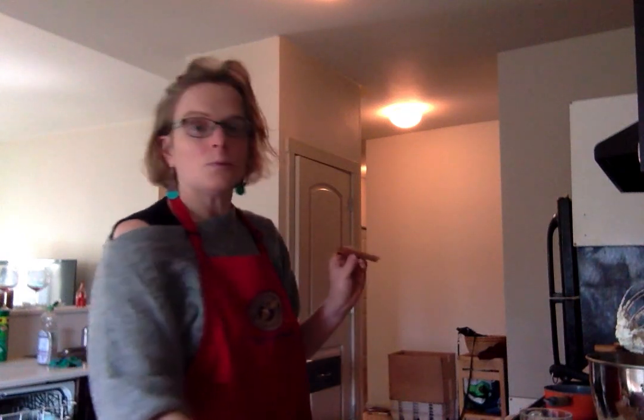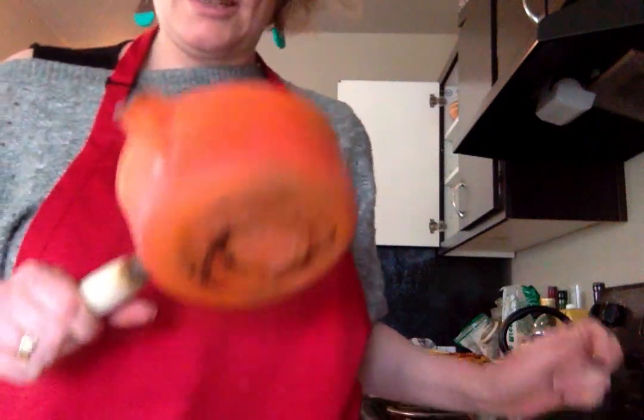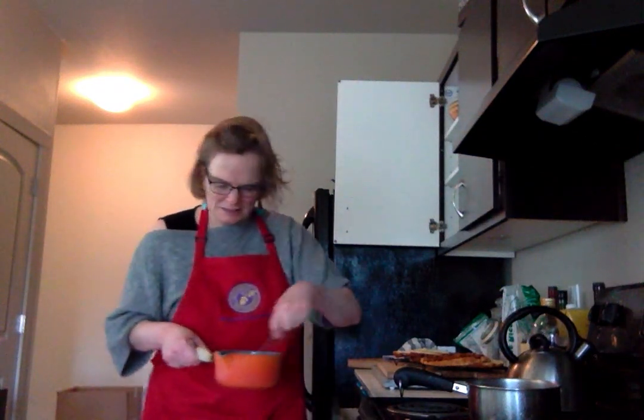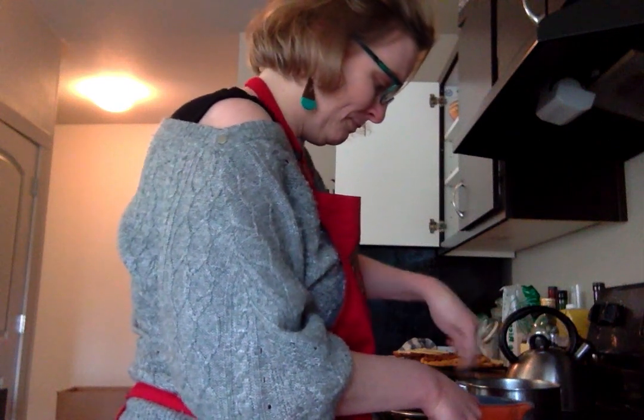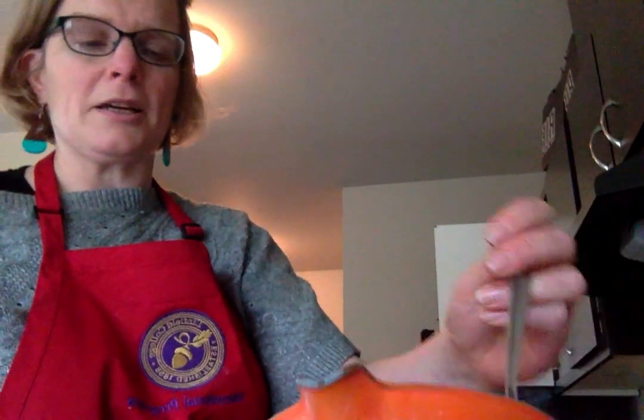So the cakes are out of the oven — I'm going to let you see what they look like. The first step with the filling is we're actually going to be using gelatin. I'm taking gelatin and mixing it with water, then heating it up until it's nice and smooth. Once that happens, I'm going to fold it into some whipped cream and then vanilla pudding. You guys ever worked with gelatin? It's a weird thing to work with. Fingers crossed — it looks really liquid; I'm not sure if it's supposed to look that liquidy.